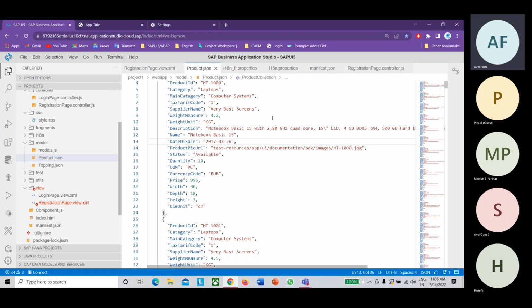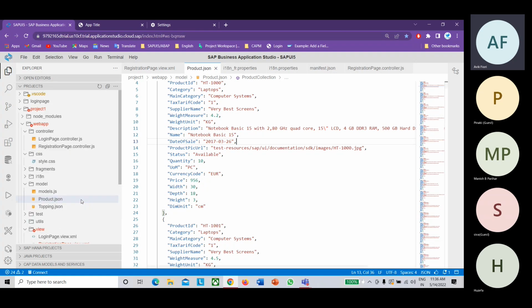So I'm going to use a formatter here, just to format this message. For formatting purposes, whenever you want to work with a custom formatter, good practice is to always create a separate folder or separate file for the formatter.js file. The best practice is to create a separate file for the formatter, and the extension of that file will be .js.